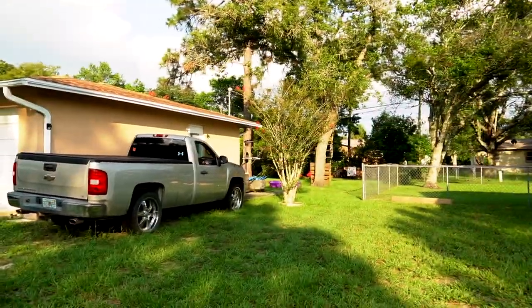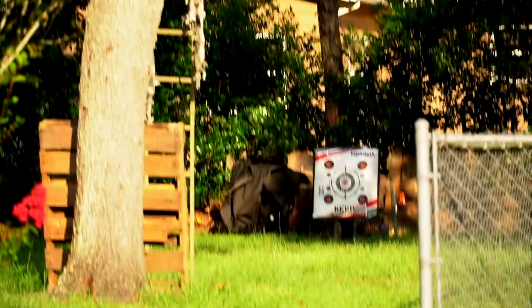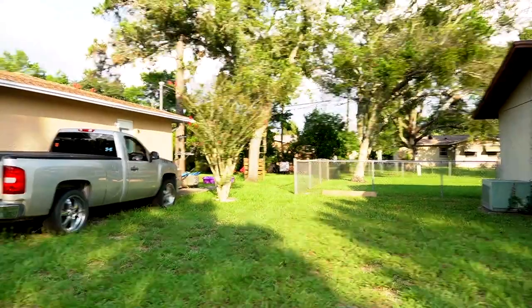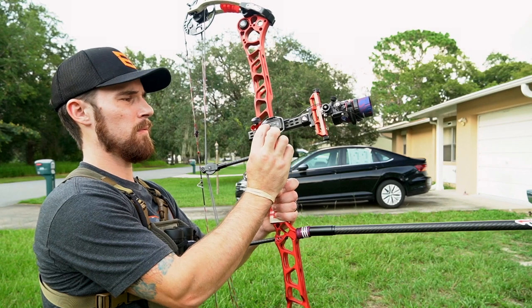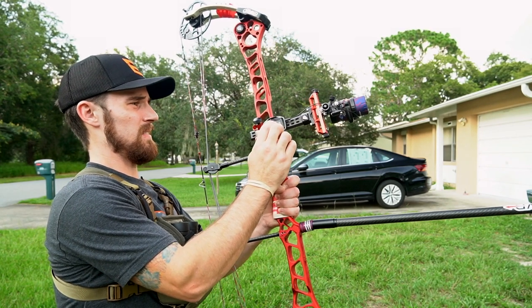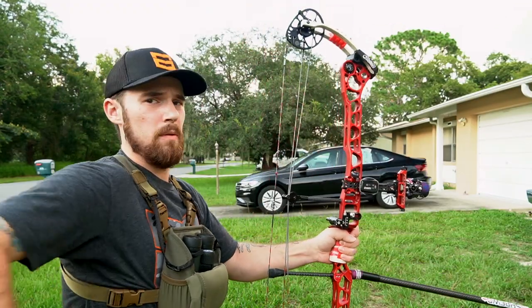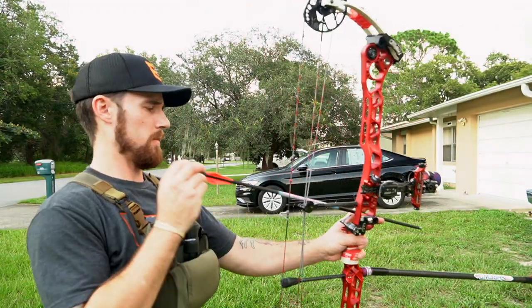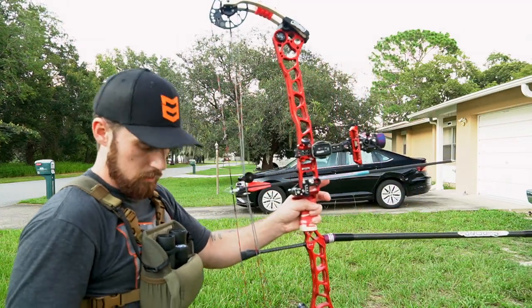Five-shot ends down on the Reo target down there. We're about 40 yards back, 40 exactly, actually. I think that's a fair distance. Let's see what we can do here. I think that I can at least beat it up. Can't see nothing right now. Alright. GOAT in hinge mode.